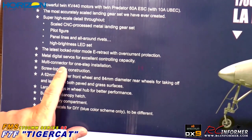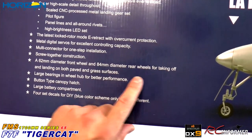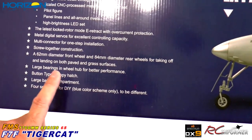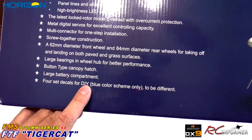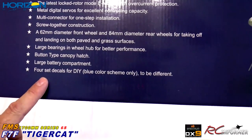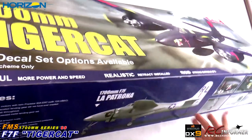Again, the detail, I don't want to go too much into this stuff, but very large wheels, guys. I'm going to show you that up close so you can kind of see what those are like. Great for paved and grass surfaces. I mostly fly this thing on grass. Button type canopy latch, very large battery compartment, as you'll see in here, and you guys have probably seen in my last videos, and also four sets of decals, guys. So anyway, really sweet airplane, guys.